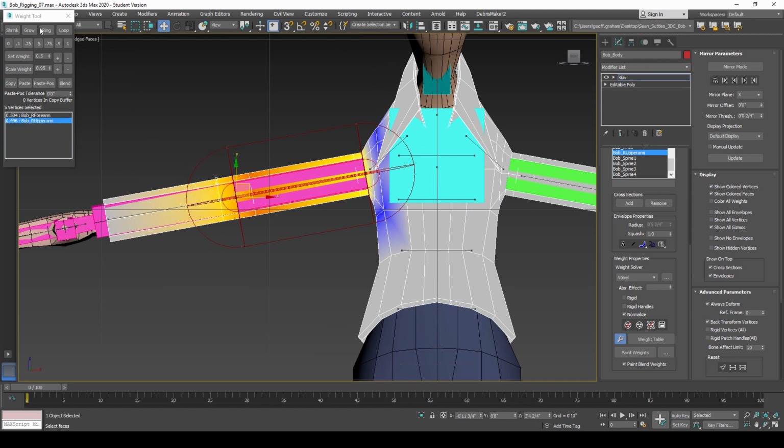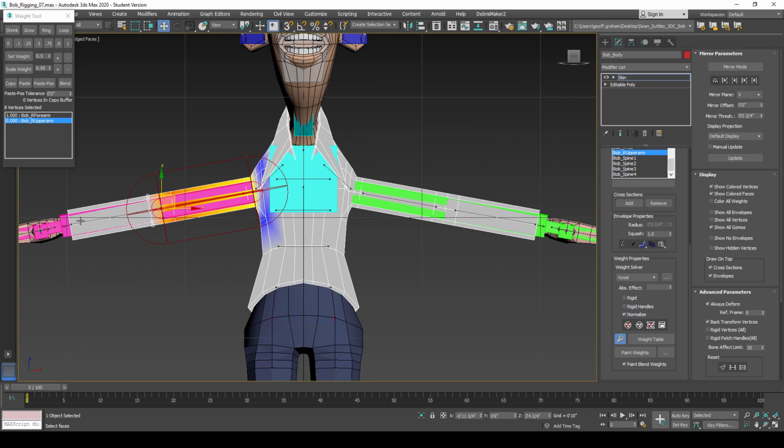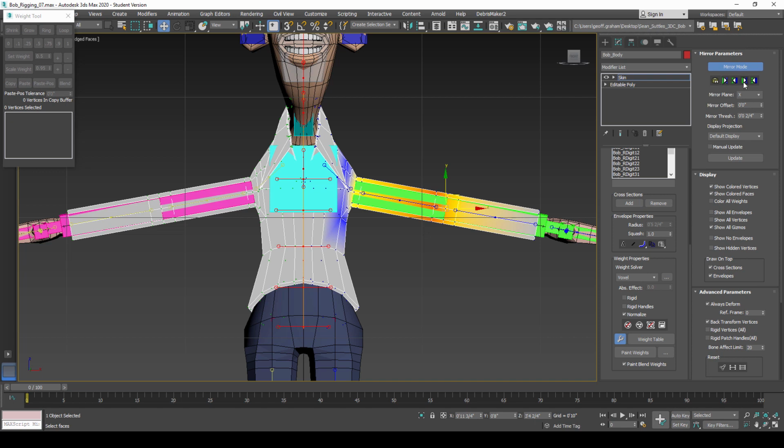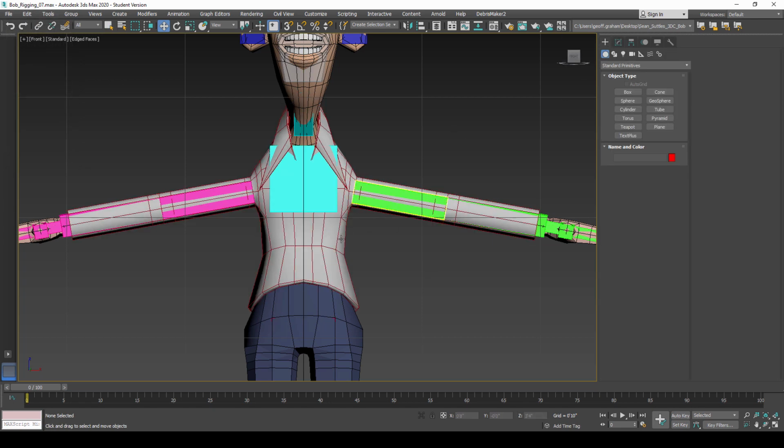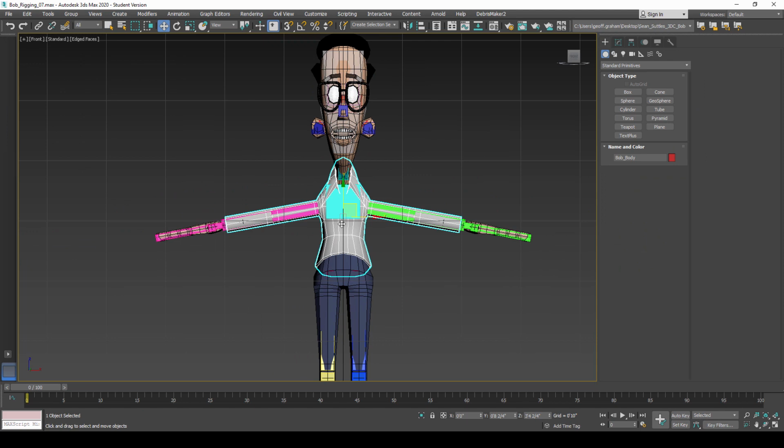I'm going to set this next loop to 0. Okay, so I've taken the weight off of this arm. Now if I go to the other side, you can see it still bleeds over. If I turn on mirror mode, I'm going to paste green to blue bones, paste green to blue verts, and it's fixed.